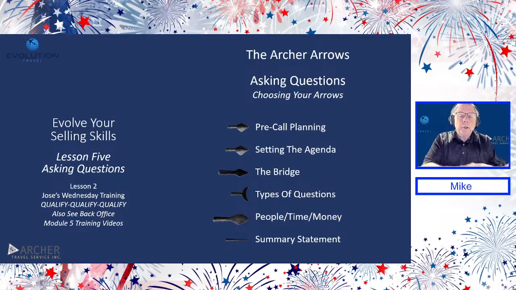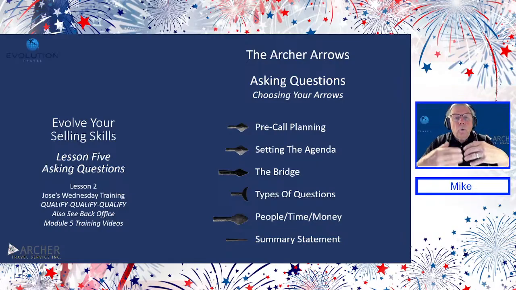So initial benefit statement if it's a cold call. If it's a setup call where it's a referral or you've made an appointment and you have some information, this is where your pre-call planning comes in. You're going to set the agenda. I know what they want. How do I want to get there? What do I want to talk to them about? That's what you're going to tell them by setting your agenda. All right. So in the agenda, there are 4 parts. And make a note of this because this is on the test.